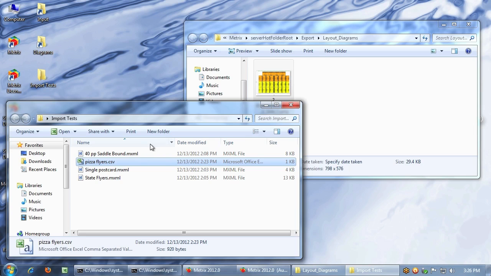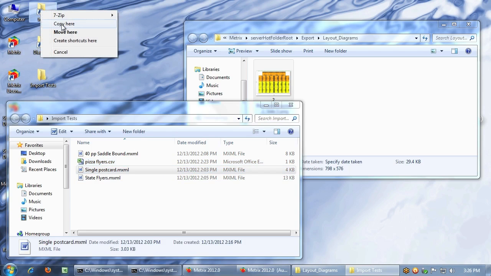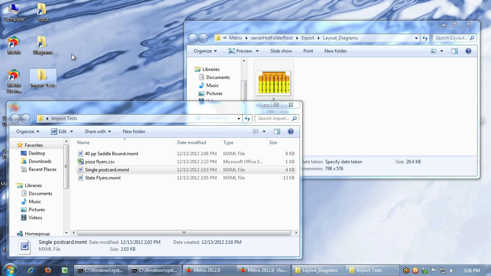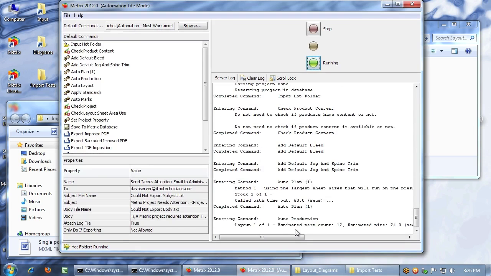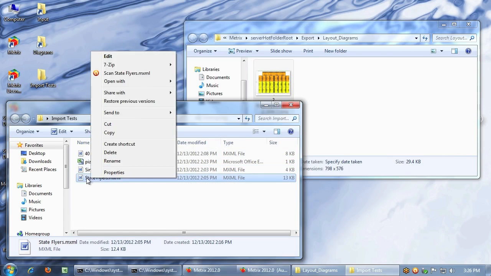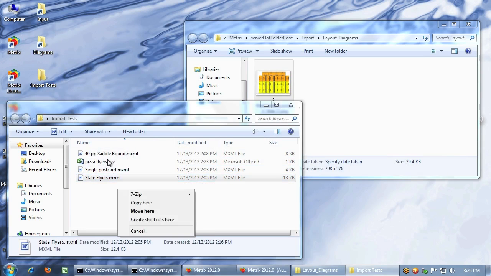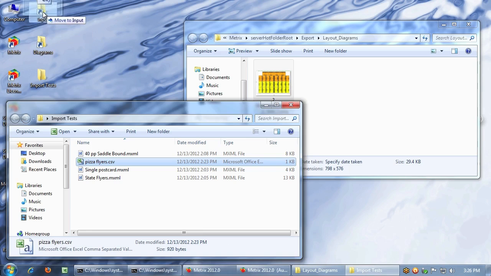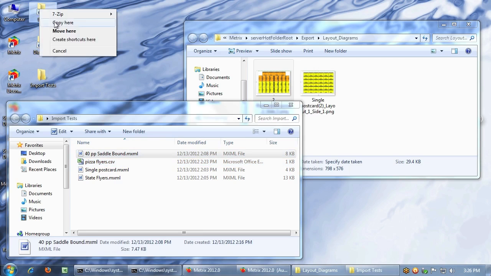So these examples here are pretty good ones. Let me just take a single postcard and I just drag it into an input folder. This is being watched by Automation Lite somewhere on the network. Of course, all this is happening on my local machine. And Automation Lite, if I bring it up here, you can see is automatically working on that project. Let's put that away and also grab a bunch of flyers. I think there's 11 flyers here. Actually, no, let's grab the pizza flyers. It's a CSV example. There's a good one. And I'll even grab a book as well. So all product types are supported.